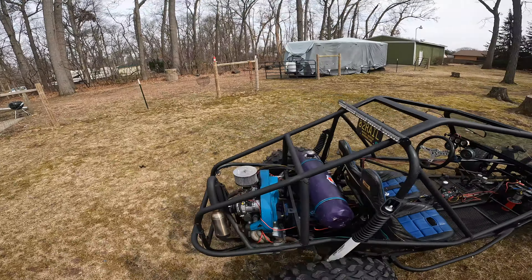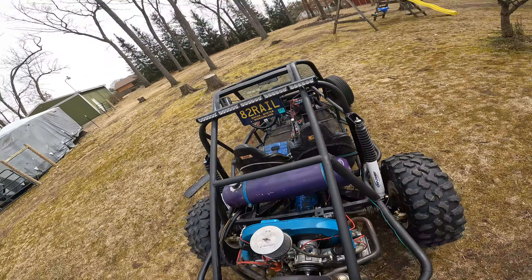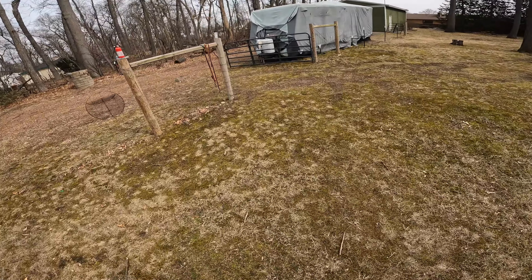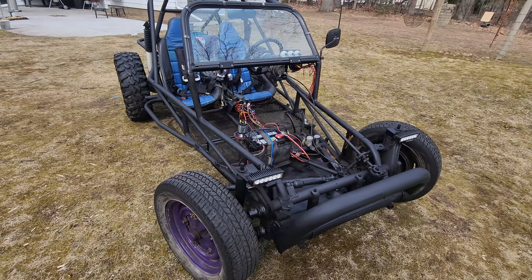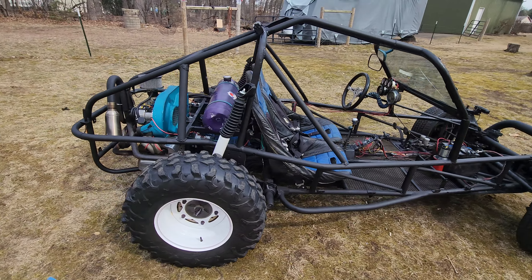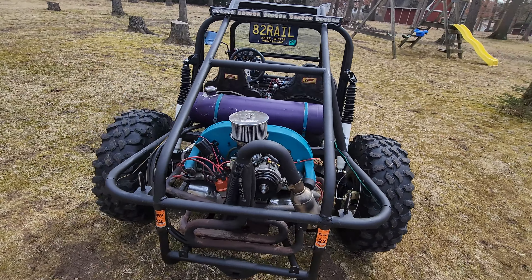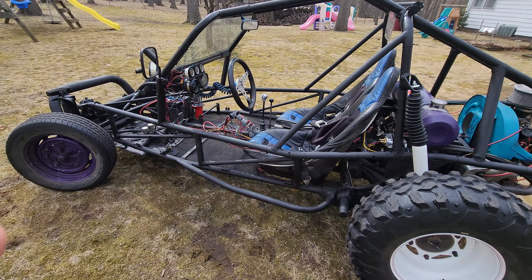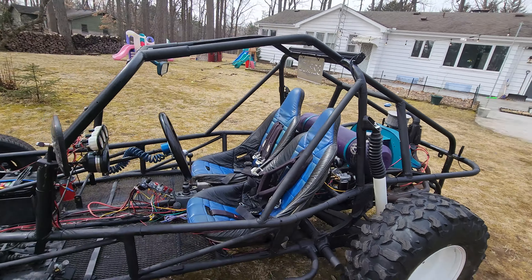Not quite a half can but got enough to touch up these spots. We still got some paint drying but man oh man, what a change on this thing - it's the same color, there's just less other colors on it. I cannot wait to see what this thing looks like with the white wheels in the front. Change the color on the shroud and the gas tank in the back - probably do blue on those.